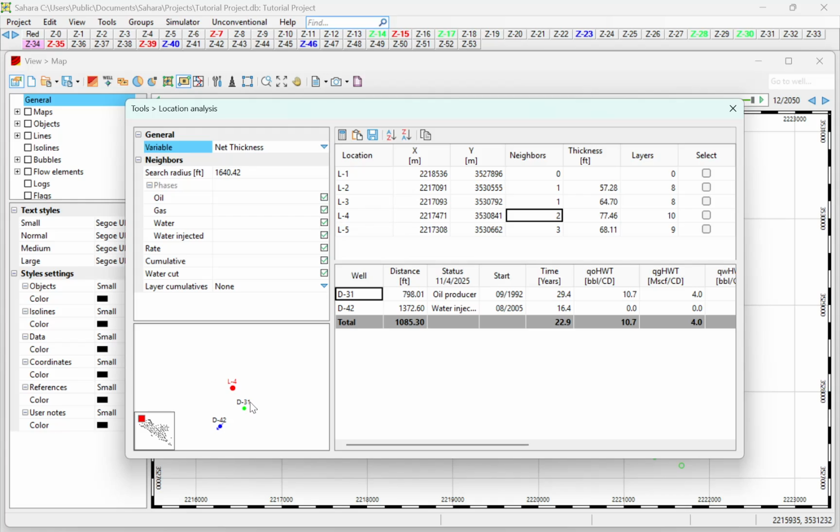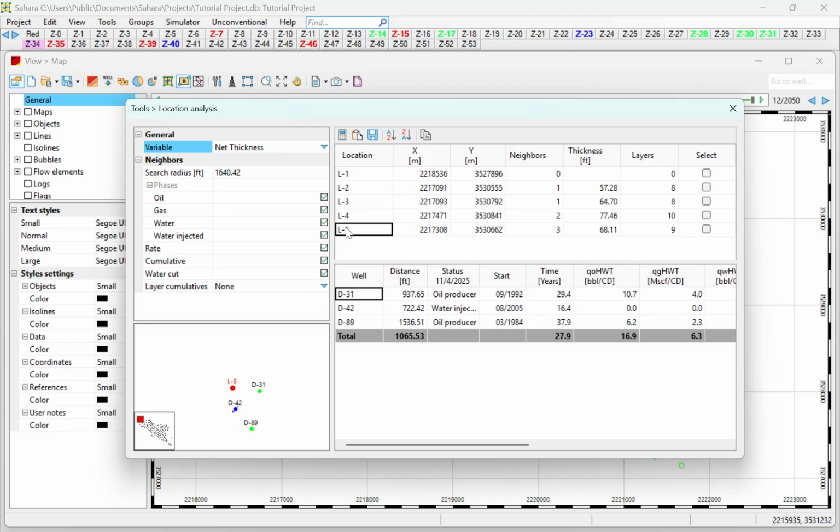It's going to calculate based on the petrophysical data, in this case the net thickness that is stored in petrophysical data in D31 and the net thickness that is stored in petrophysical data in D42, and it is going to be a weighted average of both of them, weighted based on the distance. So in this case, the value of D31 is going to have a higher weight than the one coming from D42, because D31 is closer to L4.